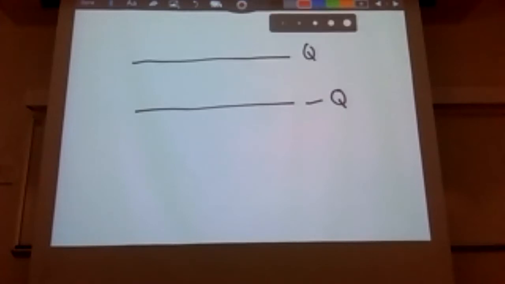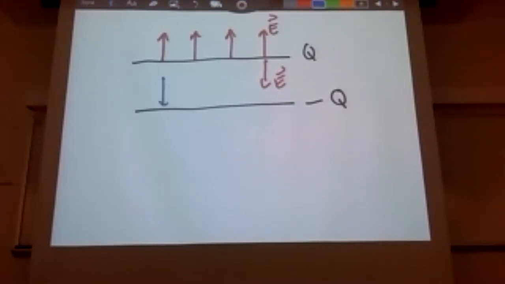Well, here we know this is positively charged, so the electric field from this one has to point radially away from it, or perpendicular to the surface at all locations. The bottom one is negatively charged, which means the electric field has to point in towards it from all directions, perpendicular to that surface.